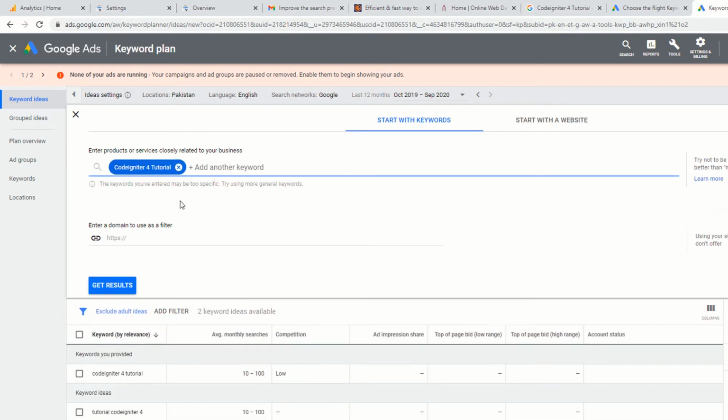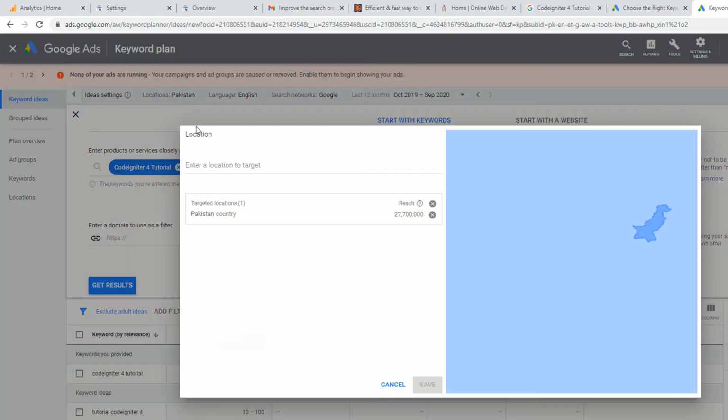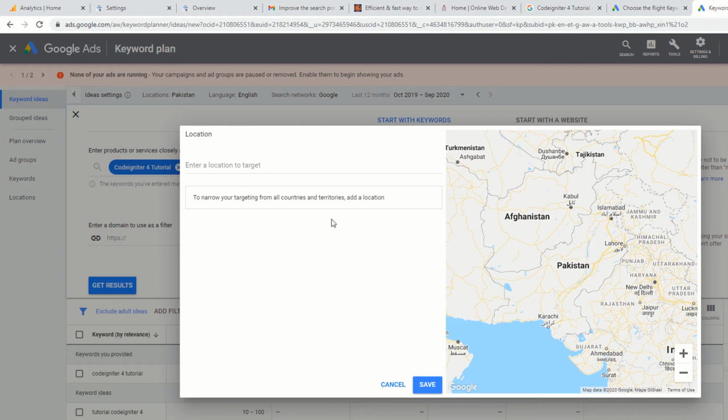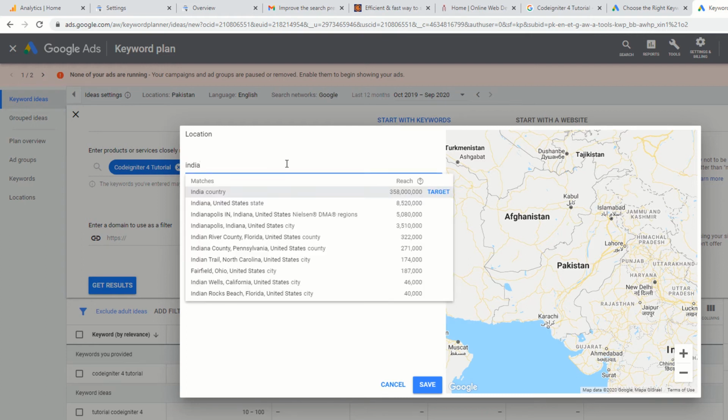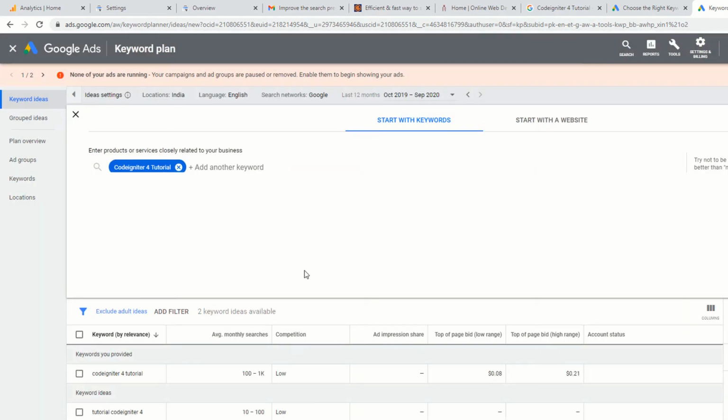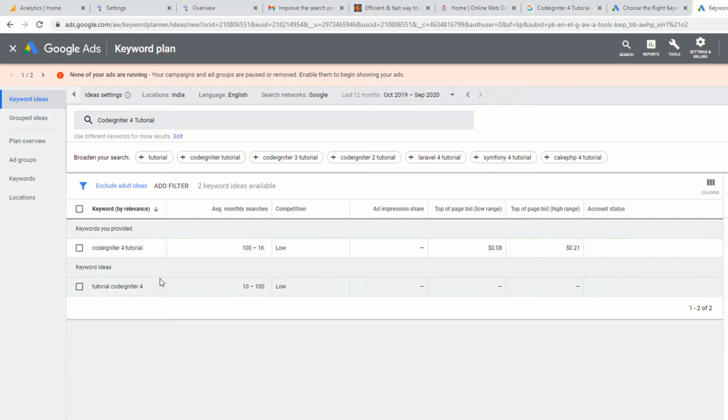Let's suppose I say that the country is India, save, get results. Now as you can see, in India we have 100 to 1k searches for this particular keyword. So this is the right keyword for our website.